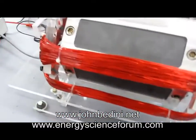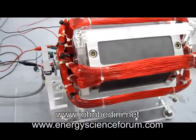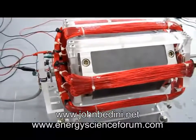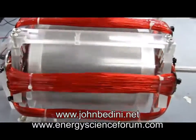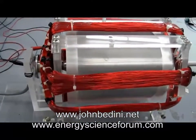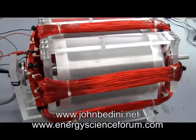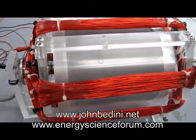We're going to give this motor a test run — go ahead and connect it up. We're going to run it where it wants to run, between 24 and 36 right at the moment. And we're going to feed back the energy to the battery so we get a little bit more run time.